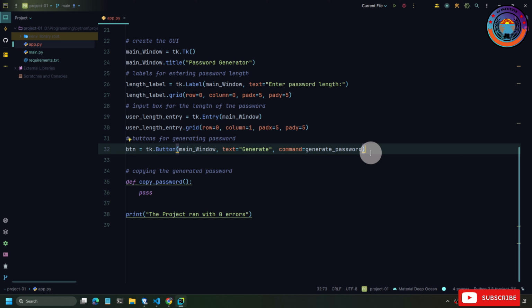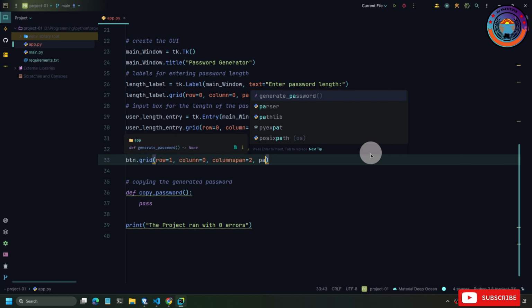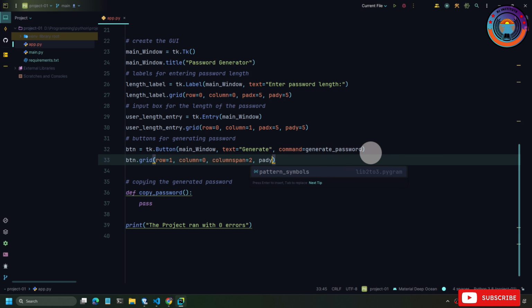After generating the password, it must be shown in the same window or the frame. We are going to add the necessary code, but before that, we are going to place this button in a grid also. So button grid, and then it will be in the same row and the column must be 0. And then the column span set to 2, and then like the password, it will be long. The span size of the column will be 2, and then padding y of 5, like from top and bottom. I hope you guys are following me.